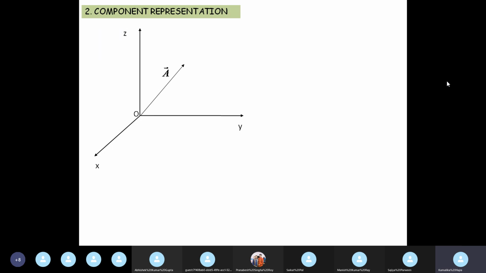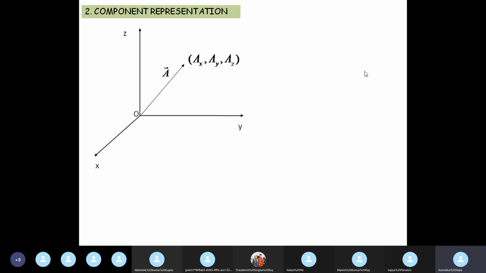And we draw the vector A, starting at the origin. So we have the vector A, of course. We are not creating it. The vector A is there. We draw our Cartesian axes in such a manner that the vector A starts from the origin of this coordinate system.